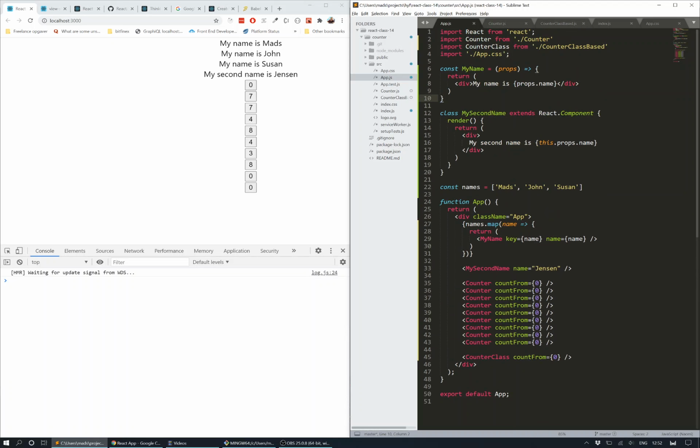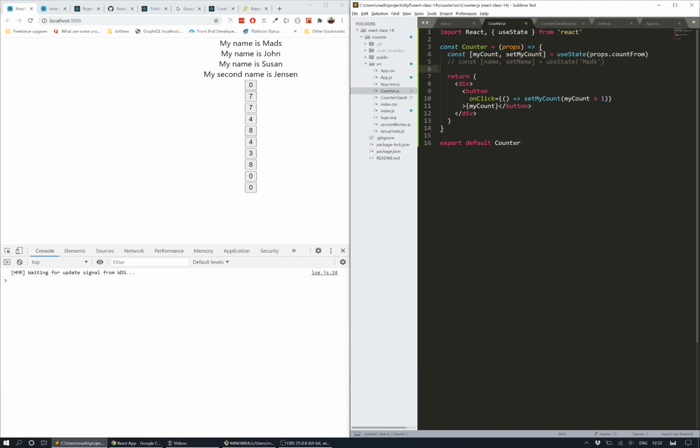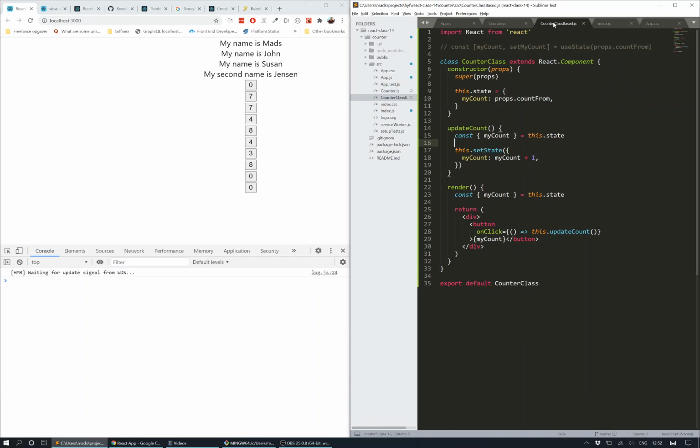The second thing we need to understand is props, how to pass props, similar to attributes from HTML objects, but you can call them whatever you want. You can pass them in however you want. And you can use these to give data, pass down data to different components that they need. And then the last thing is state. Either use state if you use functions, which is the preferred approach, in my opinion, or if you want to use classes, you use this state inside the constructor, similar to this.